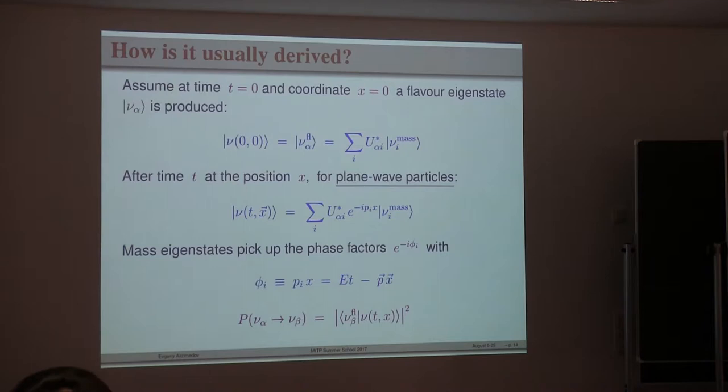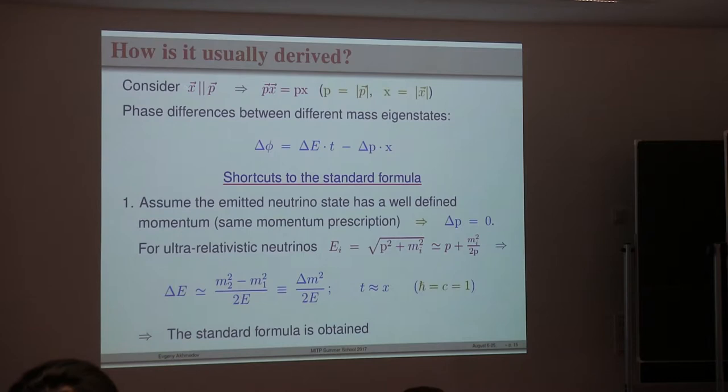Now, how can we calculate this phase? Well, first of all, one simplification which is quite well justified, we can assume that p is parallel to x. If the distance between the neutrino source and detector is much bigger than the transversal sizes of the source and detector, that's a very good approximation. Just to simplify things, to have a one-dimensional description instead of the three-dimensional, even though we can, of course, have a more accurate description. So then the phase difference, which is important for neutrino oscillations, is delta E times t minus delta p times x. Delta here means difference of two different mass eigenstates. I don't write down indices i, j here, just to simplify the notation. But you should remember that this refers to the difference of energies and momenta of different mass eigenstates.